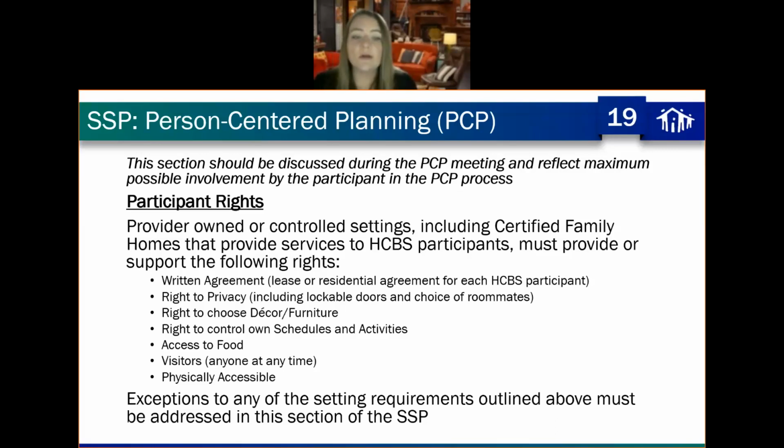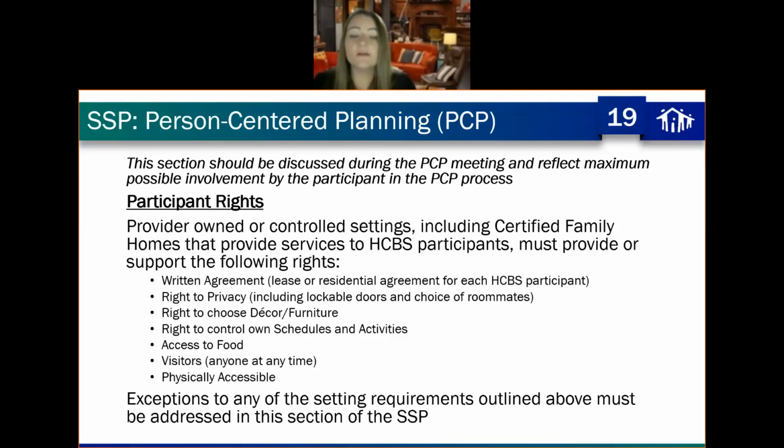Written agreement, so this is a lease or residential agreement for each participant. Right to privacy, including lockable doors, choice of roommates, right to choose decor and furniture, right to control their own schedules and activities, access to food, visitors, meaning anyone at any time, and it's physically accessible.